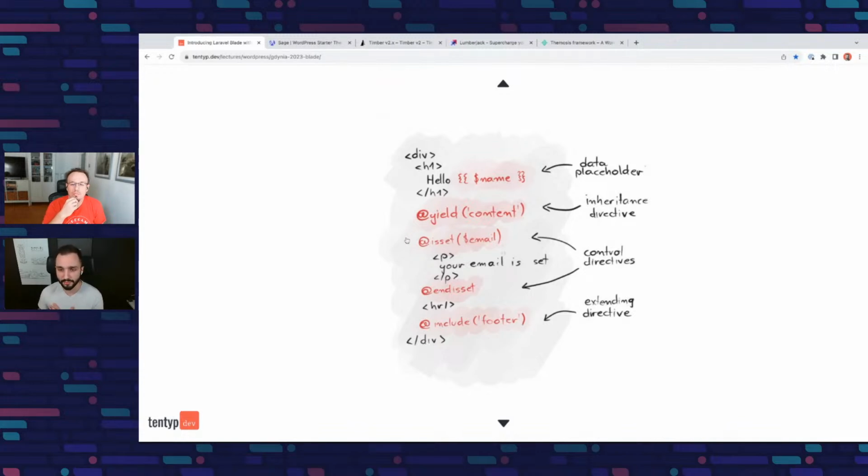So, for example, here we have an isset directive that just checks if some specific variable is set in the template. And those directives, as far as I understand, are something that front-end developers like a lot, because they look much simpler than standard PHP code. Of course, as you mentioned, PHP code is not really problematic, but I think that here it looks much better.